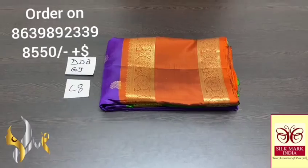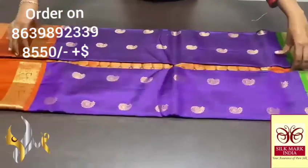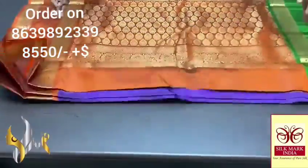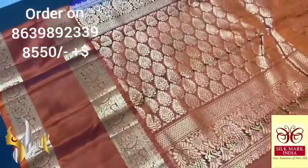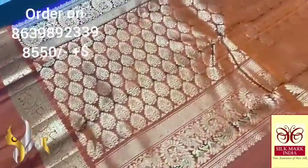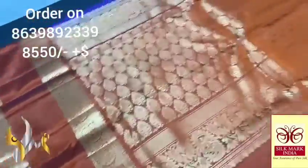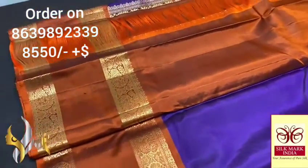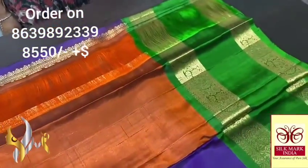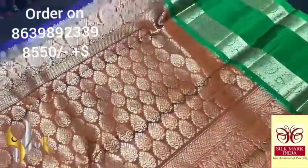Colorful and elegant sari with authentic silk mark — pure Kanjivaram soft silk sari, double border — a very beautiful Ganga Jamuna border big border collection in a very elegant design that is completely in contrast. The colors are really fantastic — a rust color sari, rusty orange, with very beautiful designing in the pallu. On one side you can see the green borders; the same pallu color blouse piece is given, and in the blouse piece also you have a one-color green border that can be used for the sleeves, giving a beautiful look.